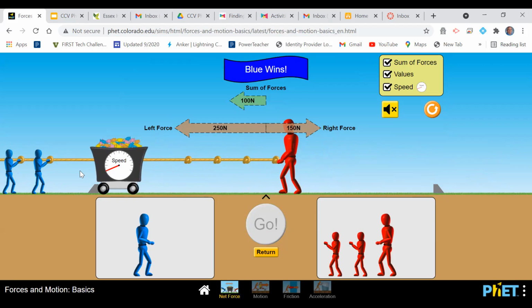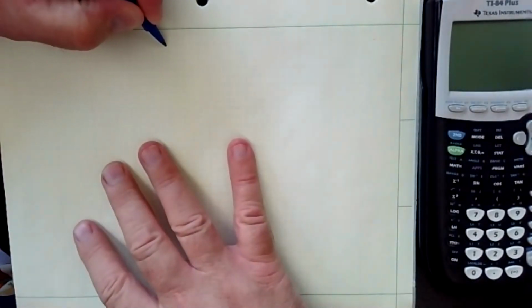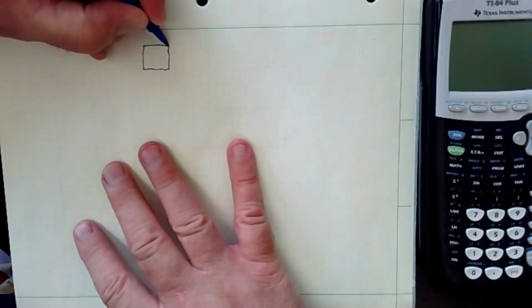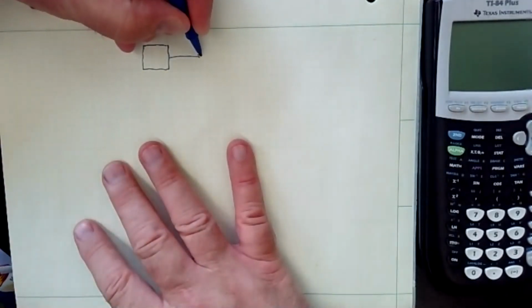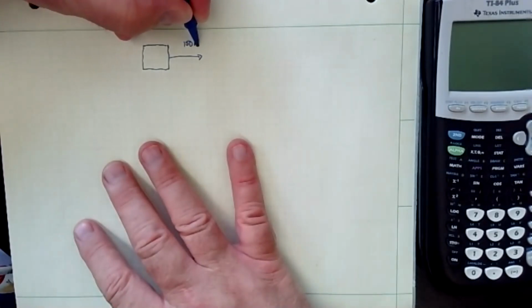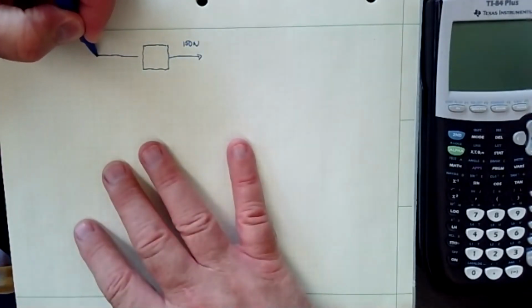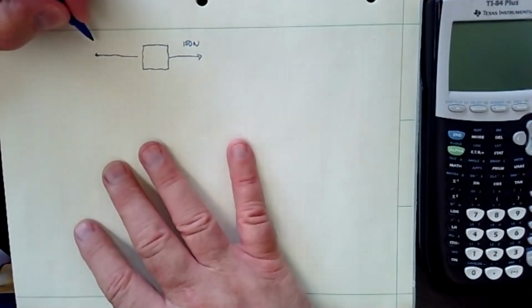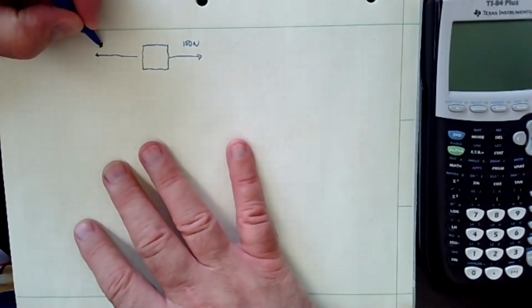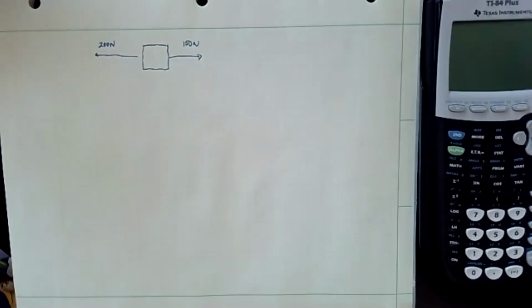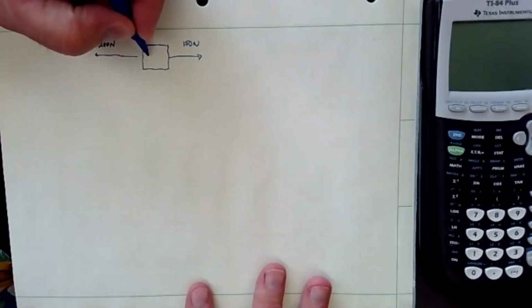So let's see what it looks like in a problem solving scenario. I'm going to stop sharing and take a look at a scenario here. We didn't have a value for that boxcar that they were pulling, but let's suppose that we put one in, and we have a force this way of 150 newtons. And then we have a force this way of, well, let's see, how about 200 newtons? And it's not a mass, so let's just pick something generic like 5 kilograms.